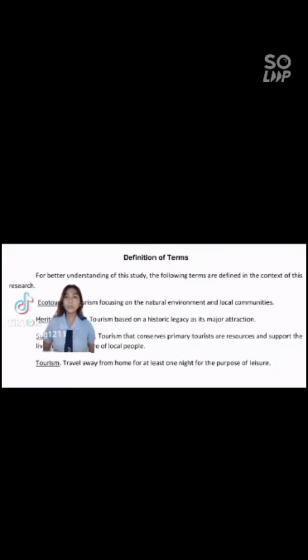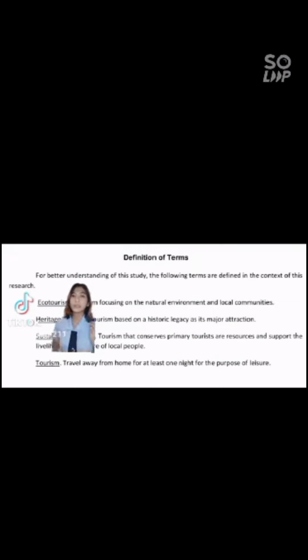The first thing that you are going to do is write a short introductory statement. This briefly states the context of the definition of terms. So I wrote some example. For better understanding of this study, the following terms are defined in the context of this research. Next is write the technical words or terms you would like to include. If you feel that some terms are difficult and readers won't understand them, then write them down here in the definition of terms.